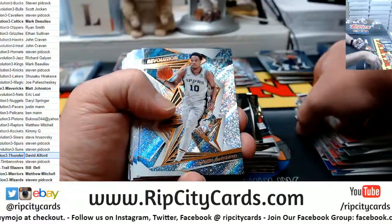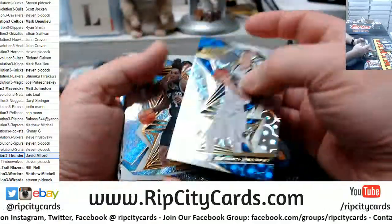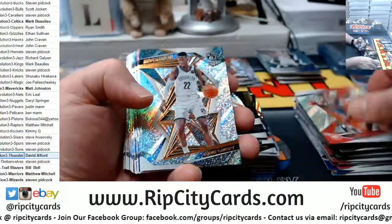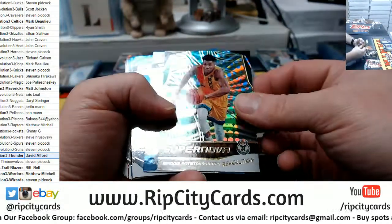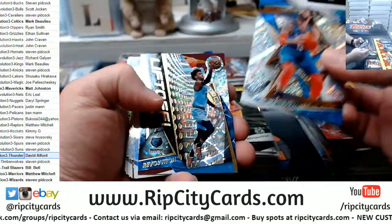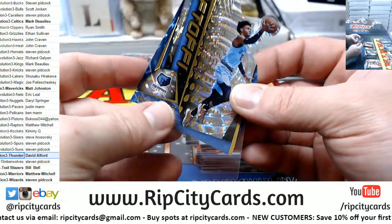Got a Fernando rookie. Grant Williams in groove. Porzingis in groove. Cam Reddish rookie. Chris Paul Astro. A liftoff for Morant, fractal style.